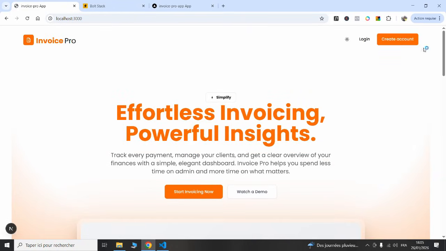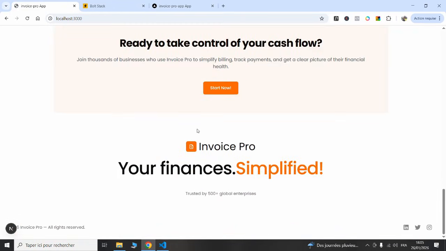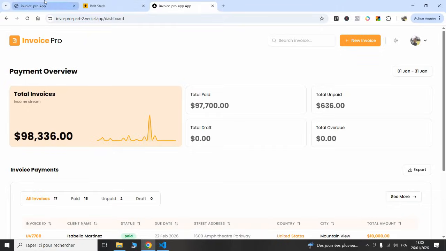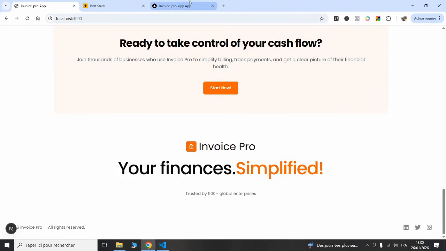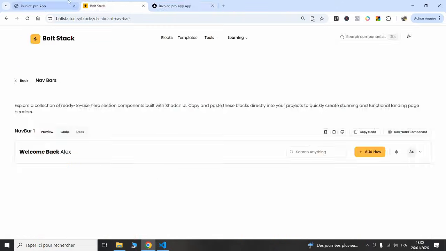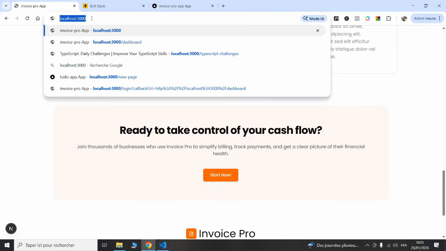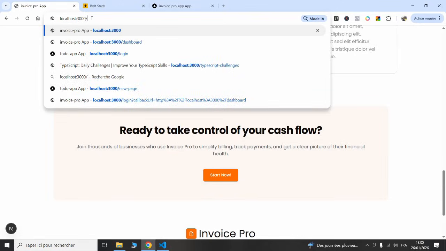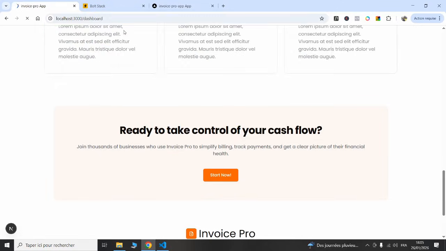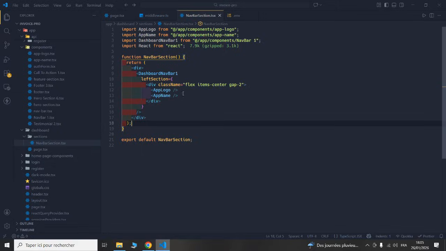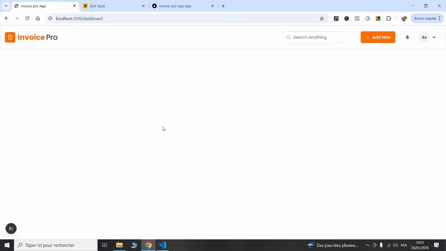So this is the component that we used in here. For this, we use just the icon, not the name of the app. So as you can see, we're going to keep doing the same thing by using the props that we have inside the dashboard navbar to continue our project.